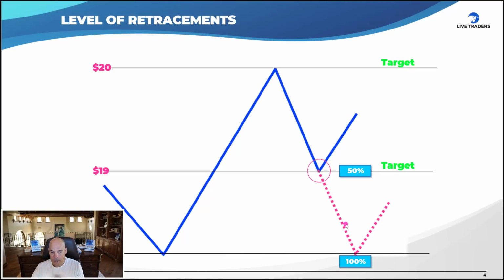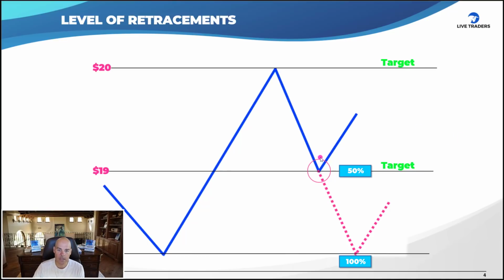Okay, so can you buy at 100% retracement? Yes, you can. But the expectation changes. When you buy at 100% retracement, the expectation is a 50% pop. You are not expecting a 100% move back up. It can happen. It's possible. We're just not expecting it. You're likely going to see a 25 to 50% move. Then it's going to chop around, and maybe it goes higher, maybe it goes lower.